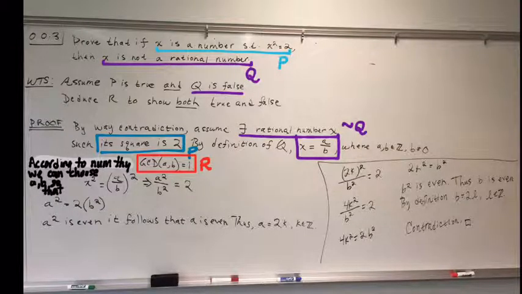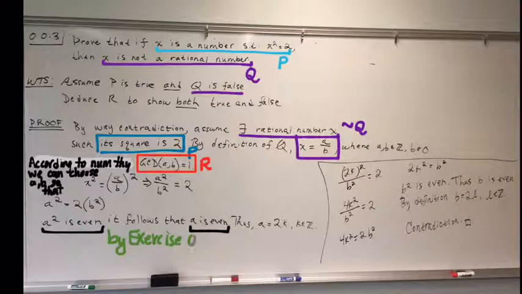That's something of no small consequence, especially in this proof, because that's the statement that we're going to directly contradict, which is done through this nifty argument about evenness that comes along through the process. So we show that if x squared is in fact equal to 2, then the argument is made that that necessarily implies that a squared is an even number. But if a squared is even, then a is even. And what supplies that logic is actually exercise 001. It's actually the contrapositive of exercise 001.